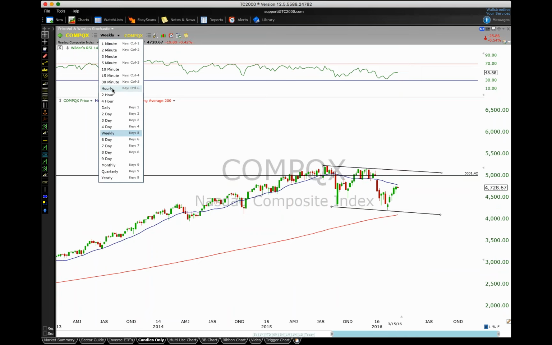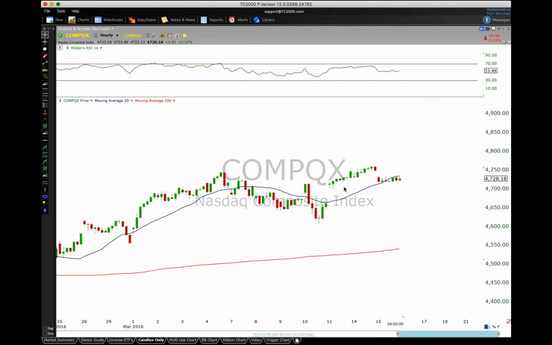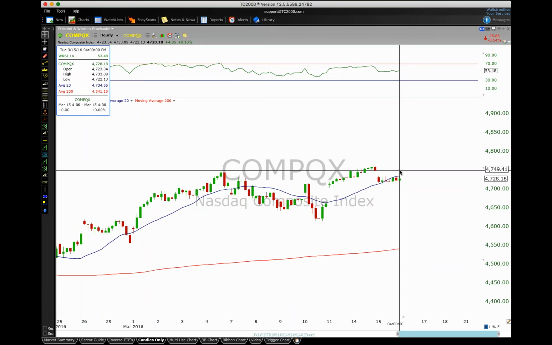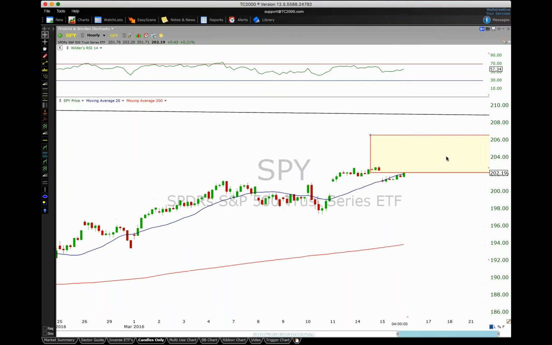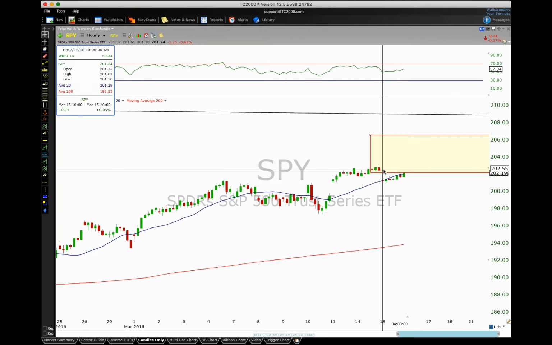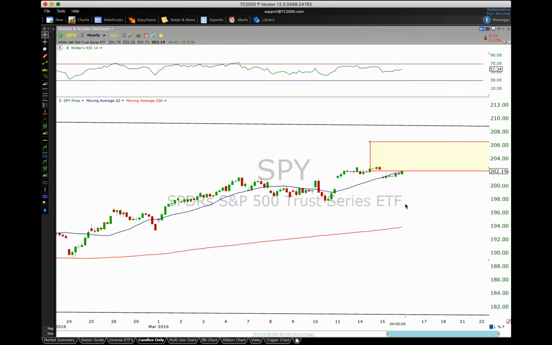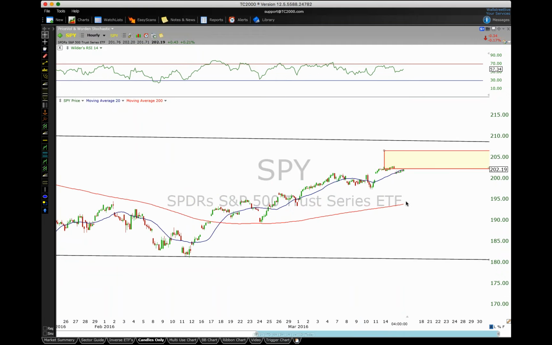And if you drop NASDAQ down to an hourly, you could see same thing, just chop coming across, not over the middle Bollinger Band yet, but left another gap. Okay, so there's a little bit of a gap up higher. Same with SPY. There's a little bit of a gap on the hourly that did not get filled right here. Okay, so if we do get that pullback and then up, it's going to be up for the next 7 days, very strong.